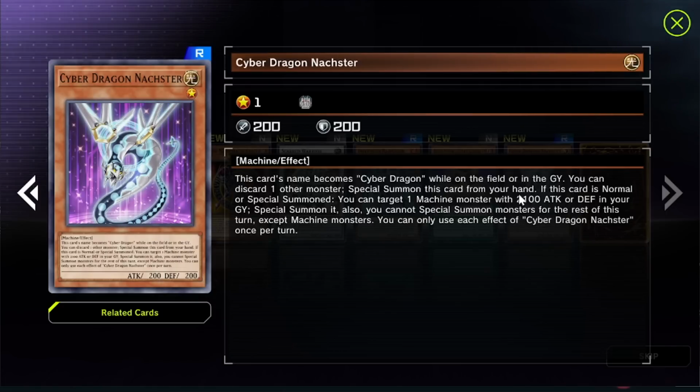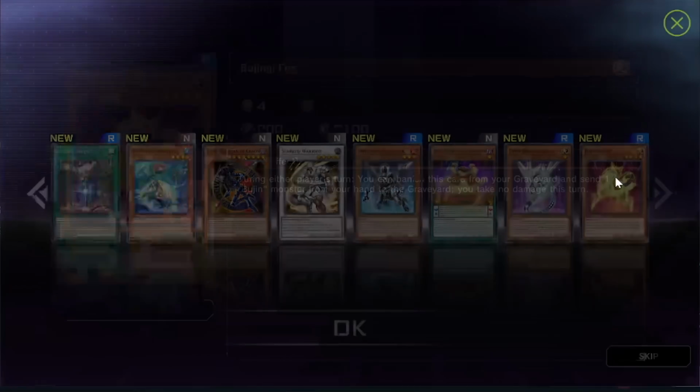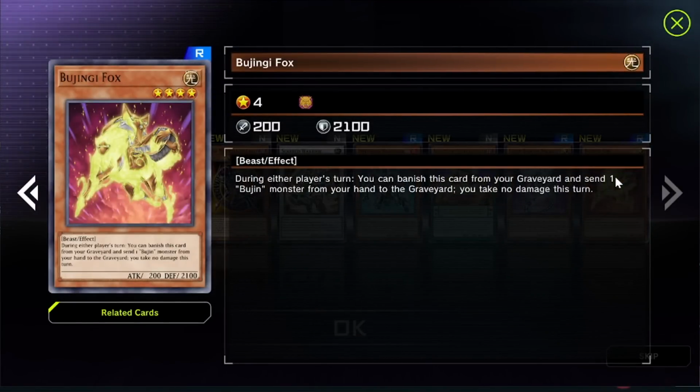But this card is actually not bad for our Chaos deck. You can just discard one other monster and special summon this card from your hand, period. So this is definitely going in the Chaos deck. And Bujin Fox, we pull Bujins every single pack.